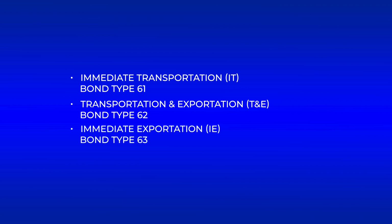If the shipment needs to be transported to an inland port upon arrival to the U.S., an immediate transportation, or IT, is required. Final customs clearance will be initiated at the inland port. If the shipment needs to be transported through 2 points within the U.S. and then exported to a different country, a transportation and exportation, or T&E, is required. If the shipment is to be exported to its destination country from the same port where it arrived, an immediate exportation, or IE, is required.